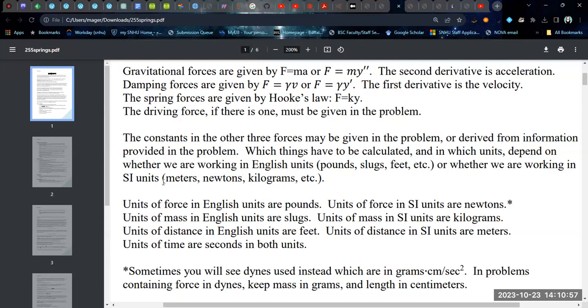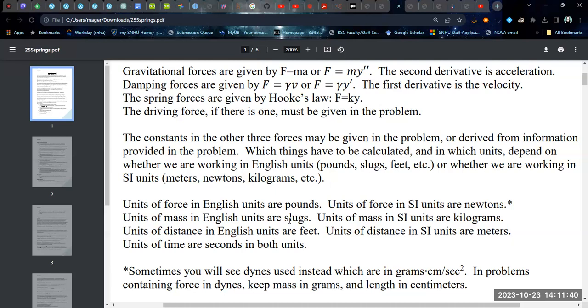In SI, when you're doing scientific standards, then you tend to use things like meters and newtons and kilograms and so forth. So force is in pounds or newtons. If you are in astrophysics, you may have not MKS SI, but CGS, in which case you may have dynes, grams and centimeters. I'm going to avoid those as much as possible, but in principle, they work the same way. You need to match your units, though, so that everything is consistent.